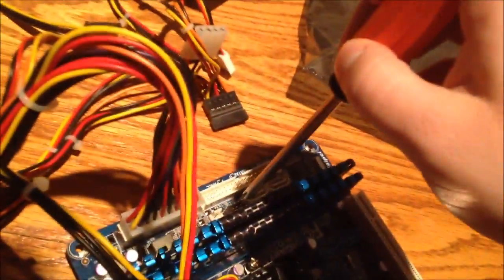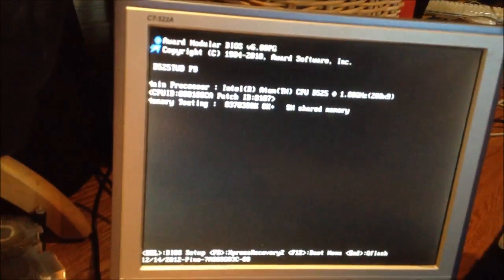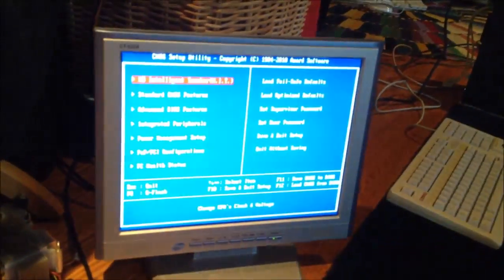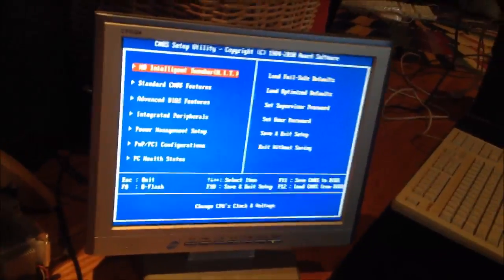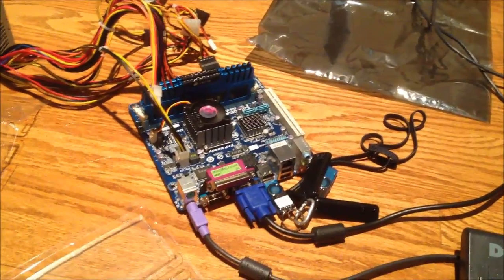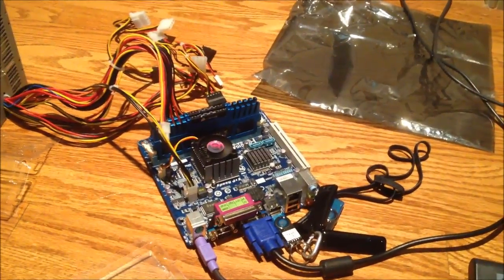So let's do this thing. Okay, let's try this again. See if it works with all 8 gigs in there. Just for fun. Will she post? Let's watch the keyboard and find out. Hey, it did post. Oh my god, it does see all 8 gigs of RAM. That's awesome. It's supposed to only take 4, but it actually takes 8 gigs. How about that? That's cool, man. So, to the person who's buying this from me, you can put up to 8 gigs of RAM in here. This should last you quite a while as a file server. That's a pleasant surprise even I didn't know about.